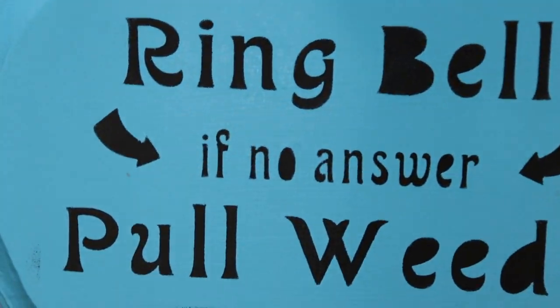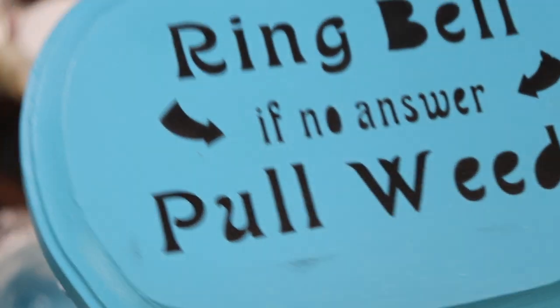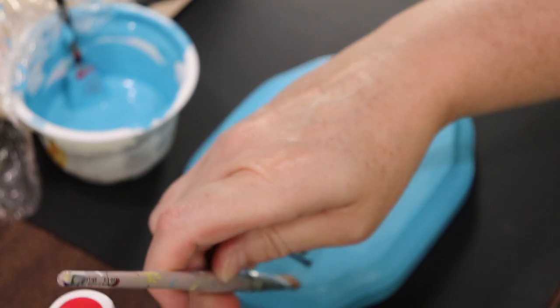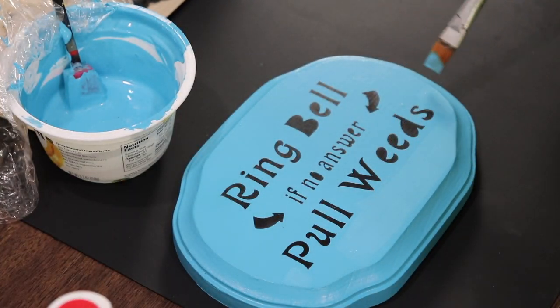I was really happy with the result, but as you can see, it needed some touching up. I used the leftover blue paint to clean it up, and using the small bits of the stencil I had weeded out, I filled in the missing portions of the letters. I then used the black paint on a detail brush to sharpen up the edges where needed.